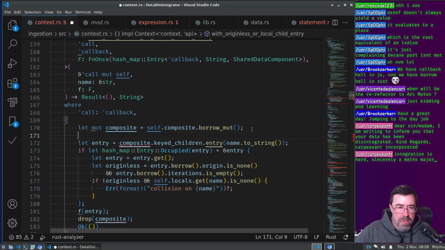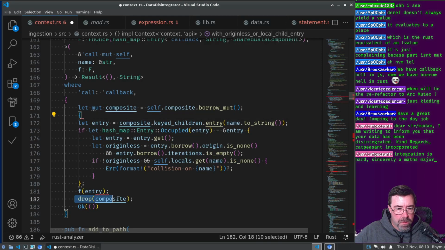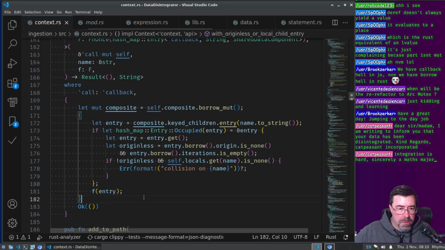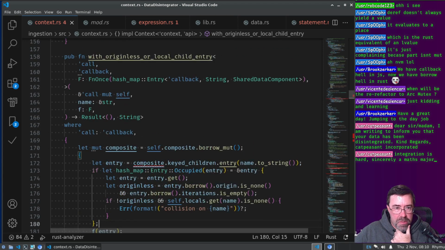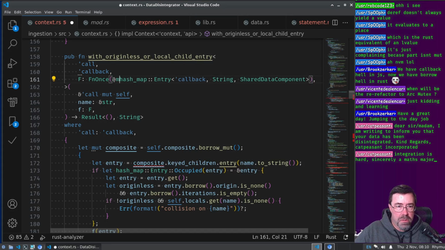What if I put this inside of a scope? It really doesn't like it. It's dropped. It thinks it's outliving the scope. I guess it's because I'm giving it to the function. What if I just let it borrow it mutably?